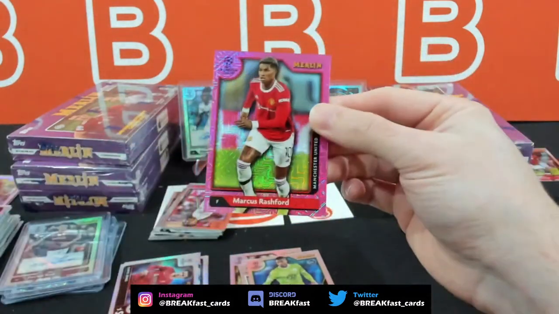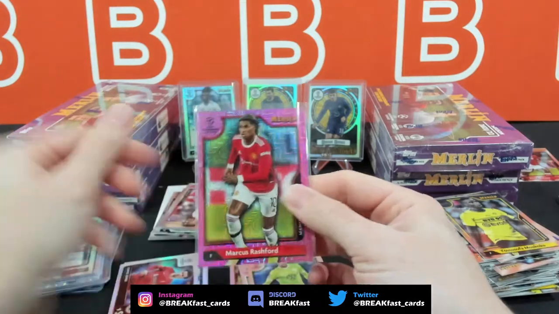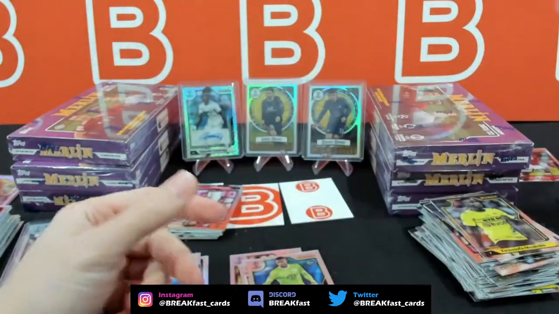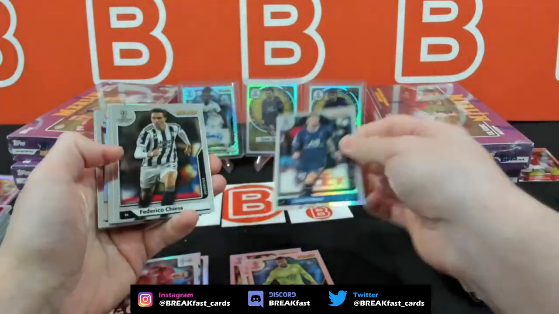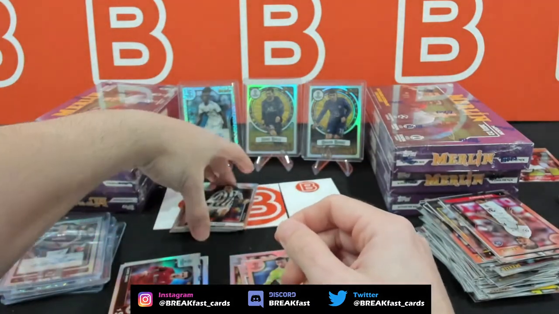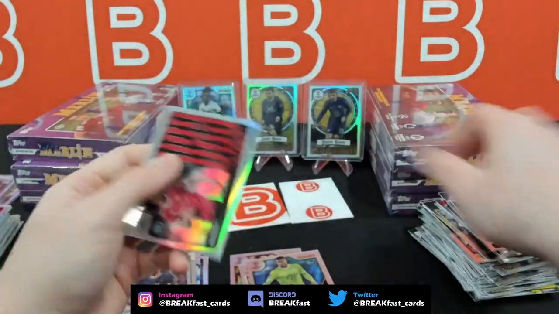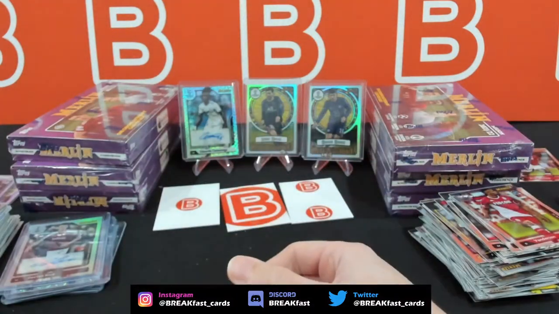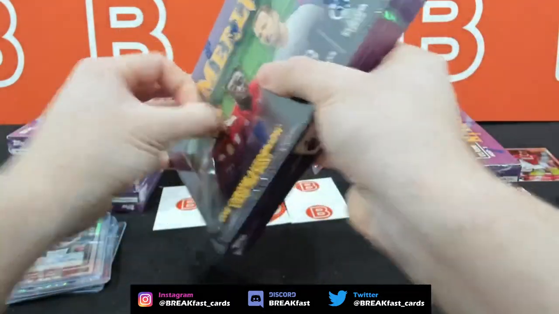Thought that was Pogba once again, but it is Marcus Rashford going to Manchester United. 005, another close one off being James Bond. Didn't he score a penalty today? Him and Bruno Fernandes? I'm pretty sure. That's what I saw. There's Neymar, and ending things off with Hannibal. Alright, we got a lot of higher numbered cards from that box. So far, the two Renaissance have kind of made up for it.